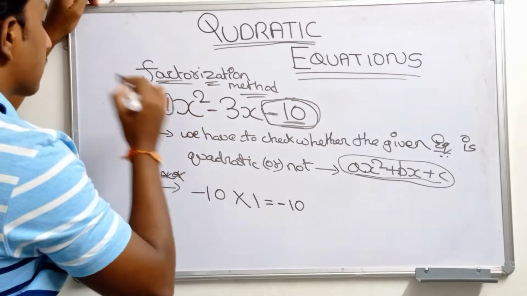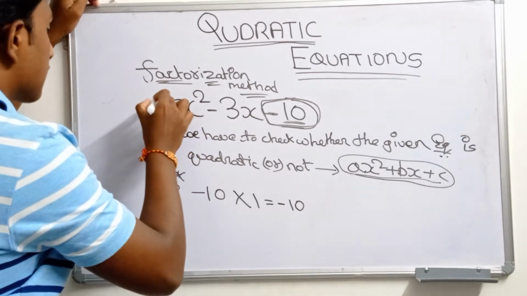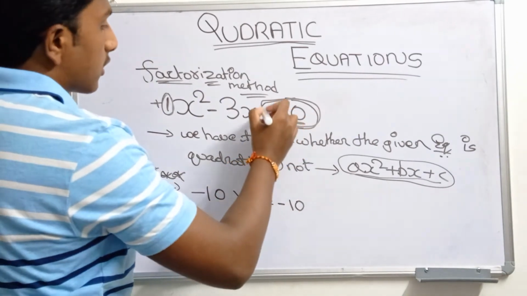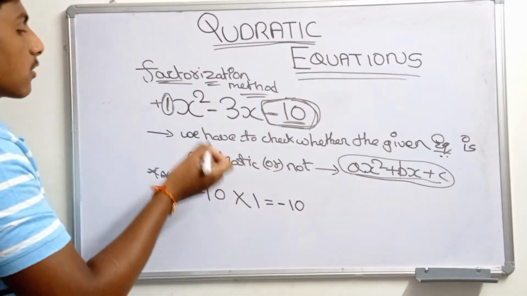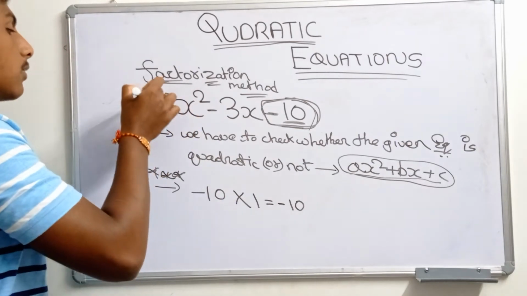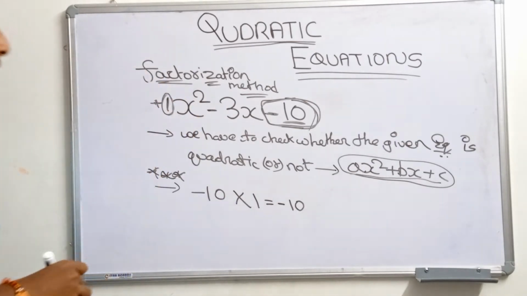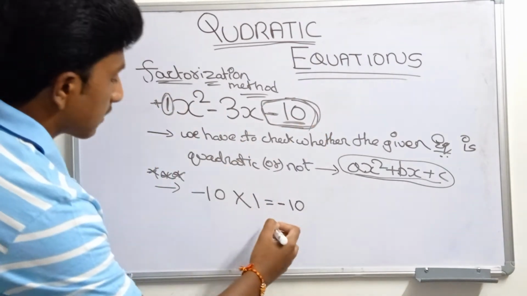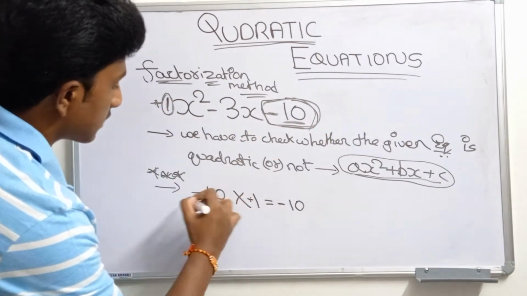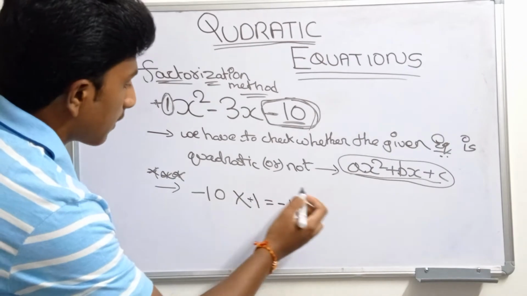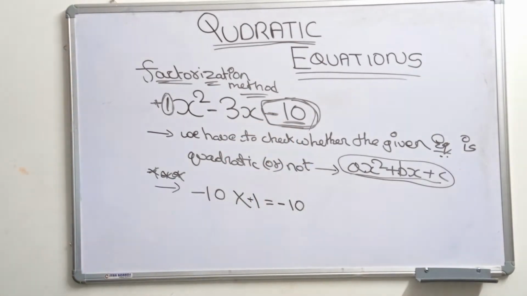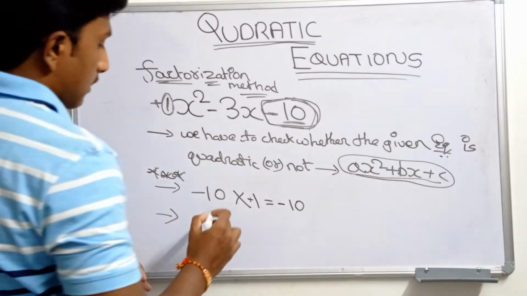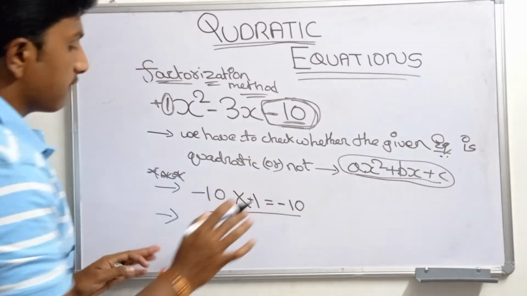Here the sign is also included, so if nothing is there, it means plus. If the total constant term including the sign is multiplied by the coefficient of x square including the sign, guys, is it clear? That means minus 10 into plus 1: plus into minus is minus, and 10 into 1 is 10. Okay, guys, and moving to the third rule, this is equal to minus 10, we just got it.